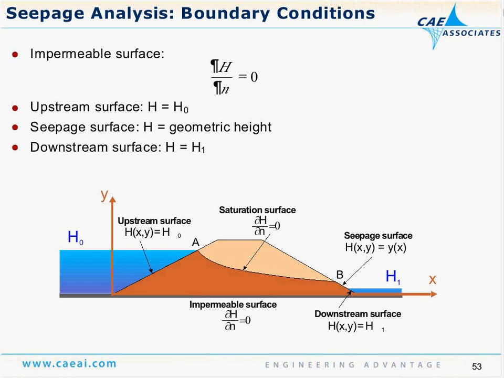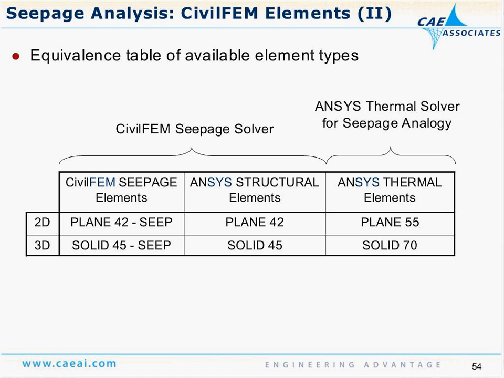Again, you would set up your model with the appropriate materials from the material library. You set up your terrains. You set up your mesh, your finite element mesh, and set up particular boundary conditions. And CivilFEM will actually calculate from that, using a thermal analogy, the seepage through that sector. So it doesn't require you to have a thermal analysis capability. You can take just the structural elements.